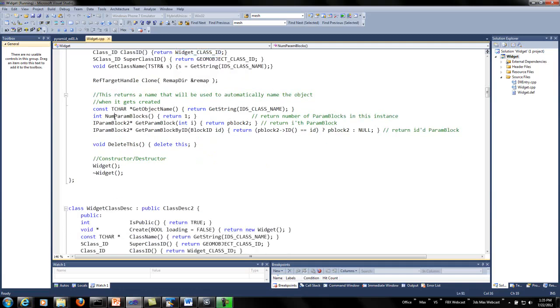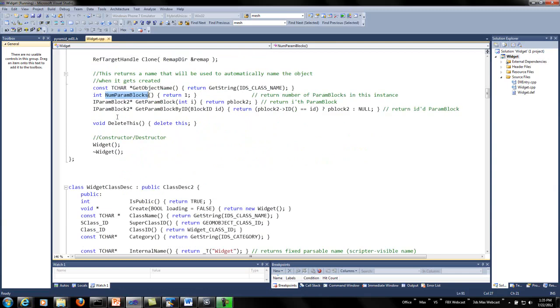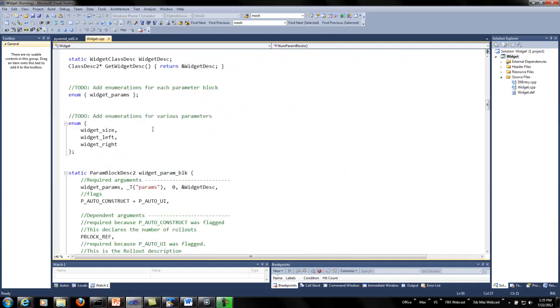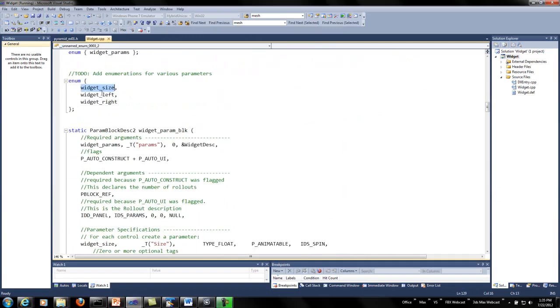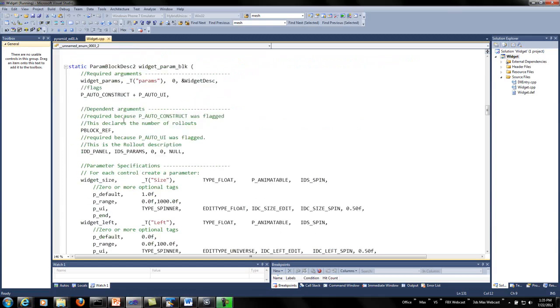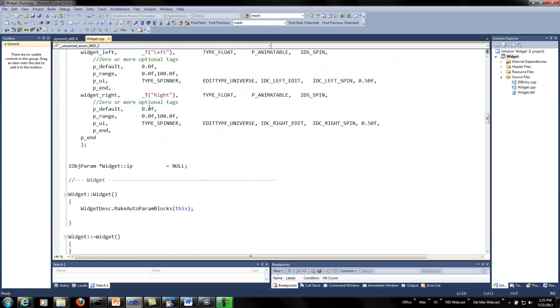And then down here in this section, of course, you're going to see the parameter block support. So this has one parameter block to store the data for this object. Right? So if we take a quick look at the parameter block, its size, left and right, and you can see the parameter blocks here.